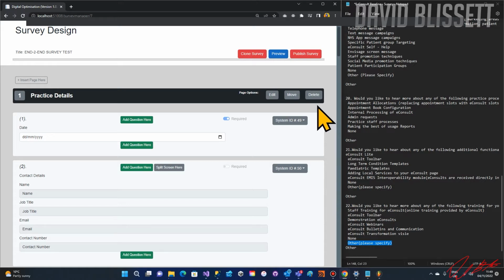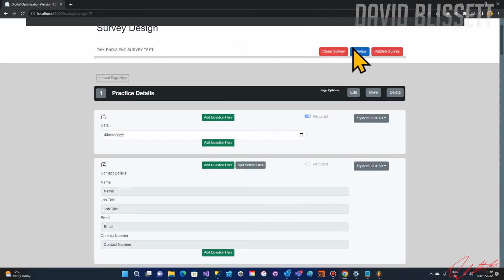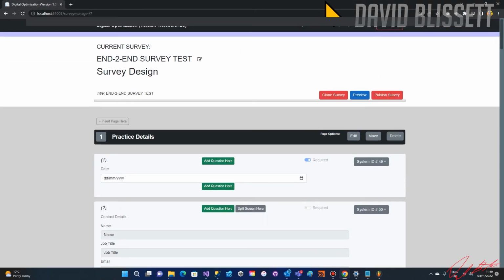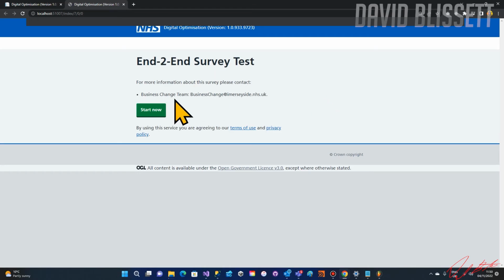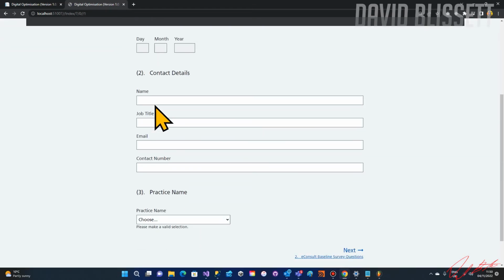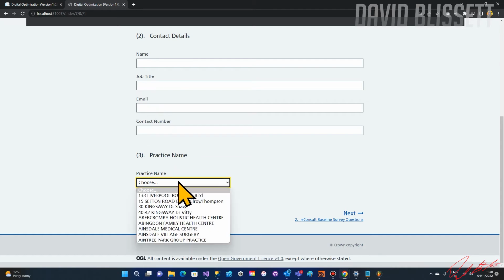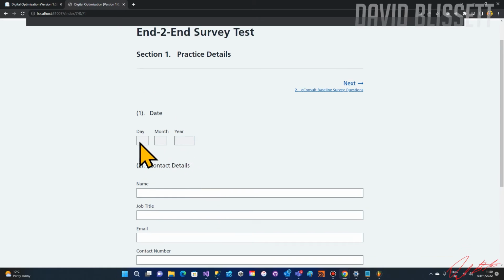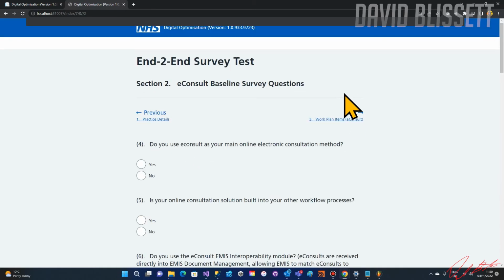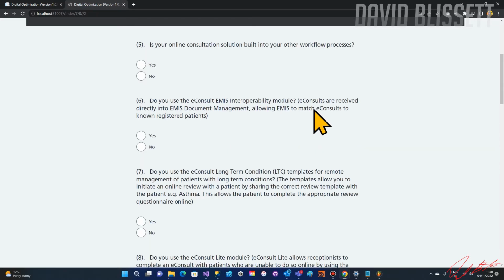The next step that we need to do is publish the survey so it can be distributed. And another thing you should be able to do is preview the survey. So let's just expand this now, and let's make sure this is still recording. Yep. Okay, so I'm going to hit the preview button. This gives you the ability to sense check what things look like, whether or not you've got all the questions and responses that you need, but you're not capturing values because we've not associated this survey with a practice just yet.